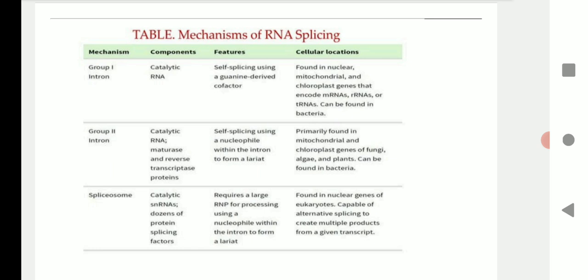Whereas in another set, in the higher eukaryotic system, it makes use of snRNA. The snRNA is called a tailor RNA. What is the job of a tailor? The tailor marks the unwanted portion, cuts it and stitches. In the same manner, the introns are considered the unwanted portion that is cut out and the exons are joined together by phosphodiester linkage, with the help of snRNA, small nuclear RNA, associated with nucleoproteins, which we call snRNPs. These snRNPs are responsible for the splicing mechanism in the higher eukaryotic system. They are also called catalytic snRNA.